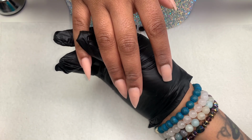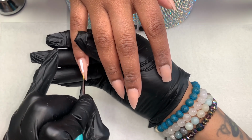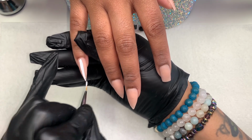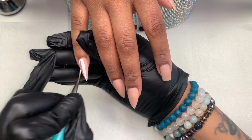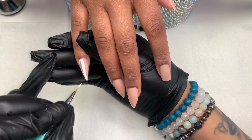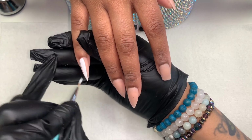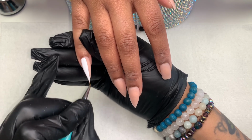Now that her fill is complete, I have gone ahead and shaped and buffed them and got them ready for polish. I do have a reference picture. My client came in today and said, I have a picture for you and I know you can execute it. And she already knows, so it took a little patience because I did want to do every finger different. So sit tight as we get this started.